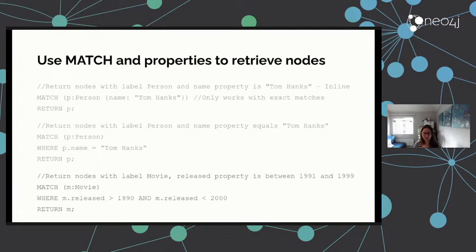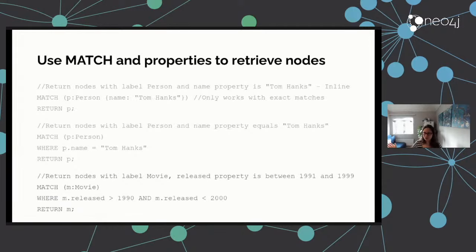If I said, actually, what I want to do is return all nodes with the label of movie, but I want all of the movies that were released between 1991 and 1999, then I can use this, again very similar to what you'll see in other programming languages and within SQL. I can do this match and movie.